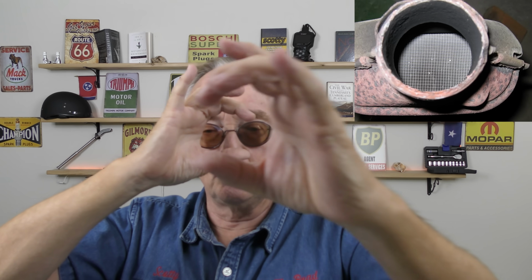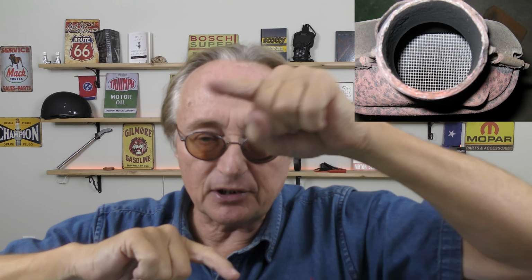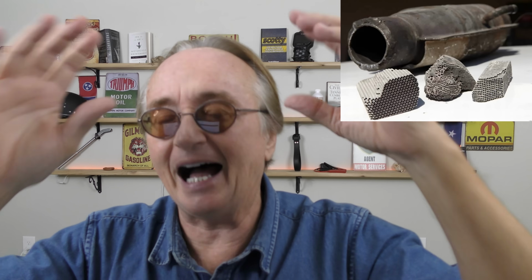If you ever want to see what a catalytic converter looks like, go to an auto parts store and say, I want to look at a catalytic converter. They'll bring you one out. You can look through the tube with the flashlight on the other end. You see a bunch of little honeycomb holes, and they're small. Once the carbon gets there and builds up, you can try cleaning it till the cows come home. It will not clean it, though. Oil will have stuck on there, burnt on, and nothing is going to get it off other than replacing the catalytic converter.